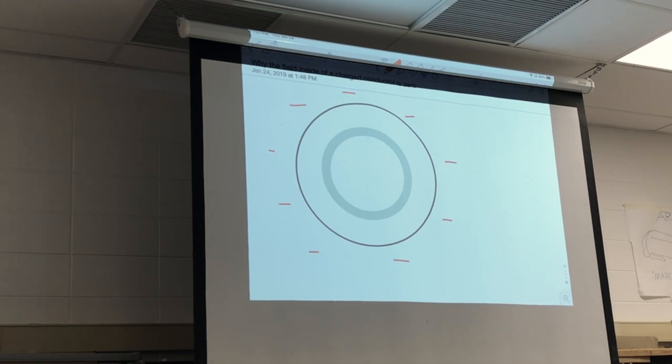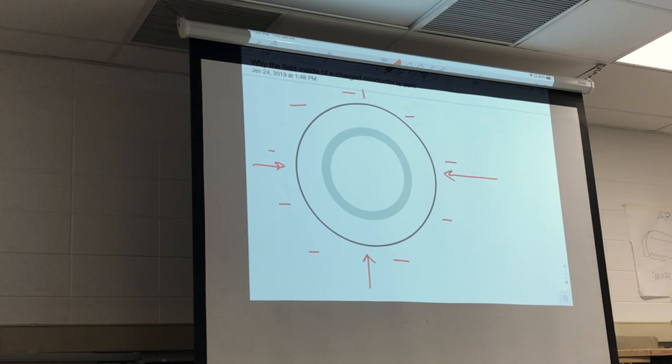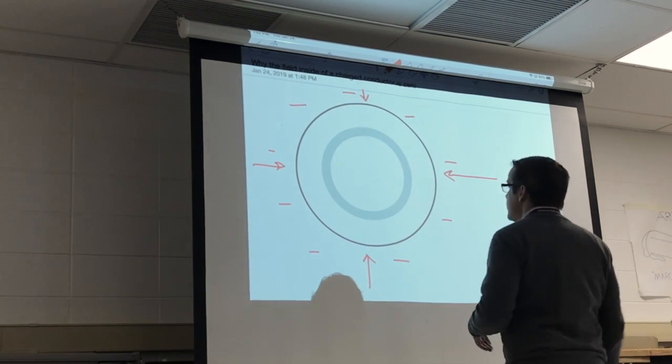Would they create an electric field? And the answer is yeah, of course they would, right? Which way would the electric field point? Well, toward the electrons, right? Does that make sense? All right, cool. So we know outside of the sphere, the electric field is going to point inward towards the sphere.